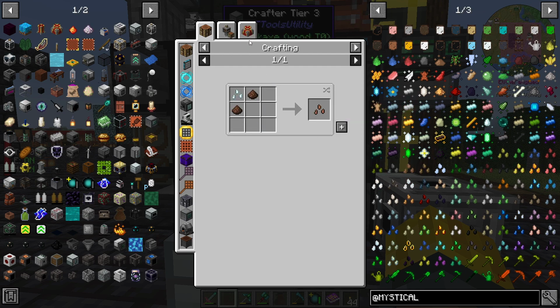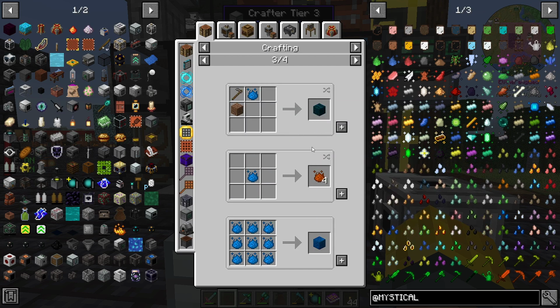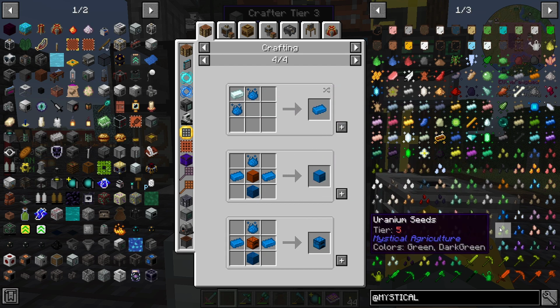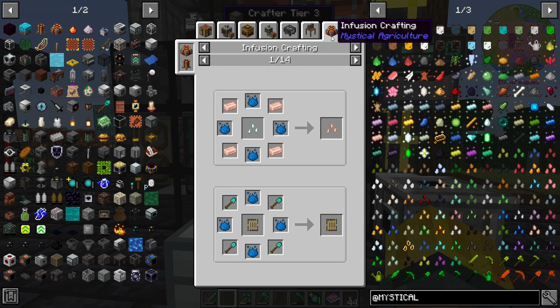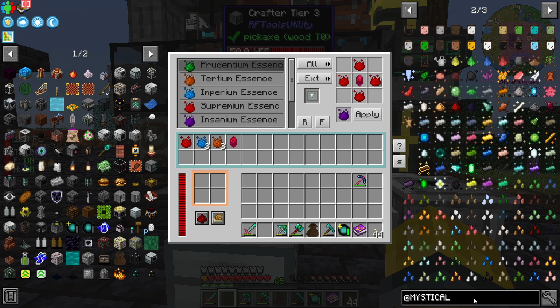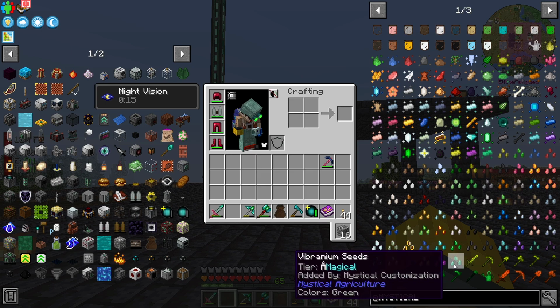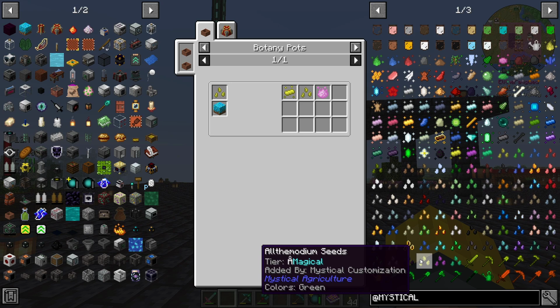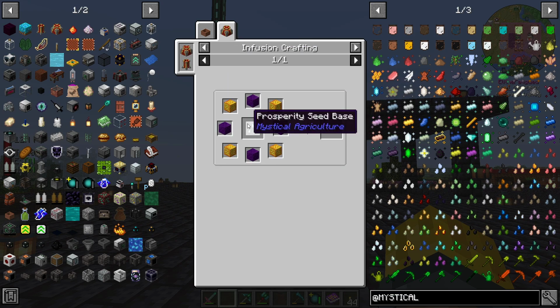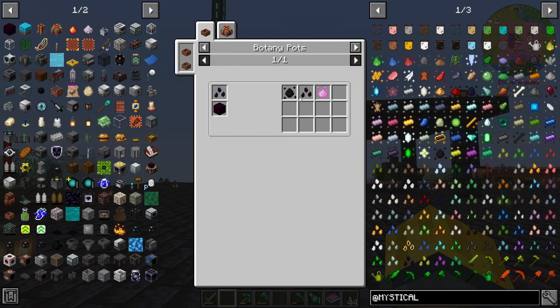Like in previous versions, there used to be a way to make higher tier seeds that just gave you faster inferium. But maybe I'm wrong. Or maybe they removed that. It may have. Xenian blocks, yikes. And all the Modian blocks, oh my gosh. That's insane!